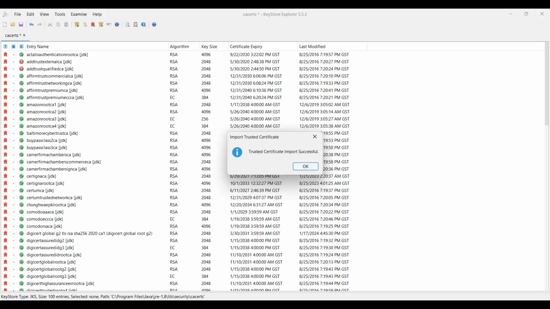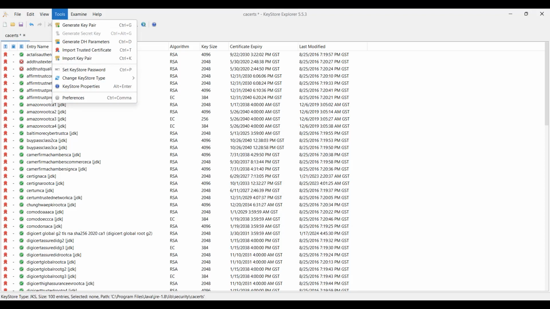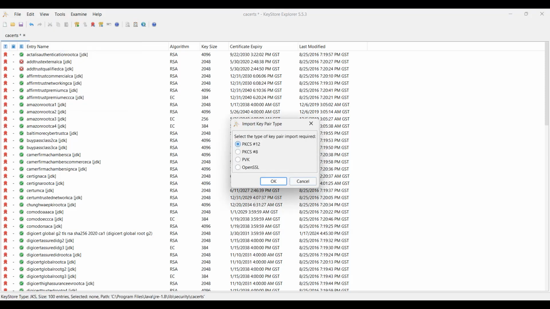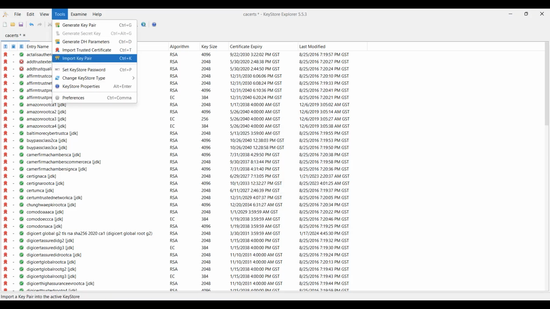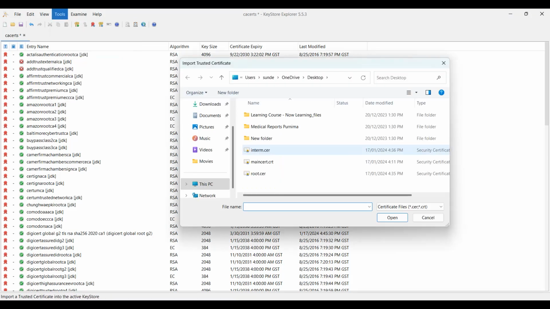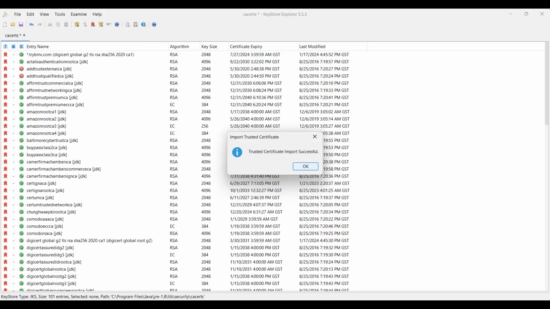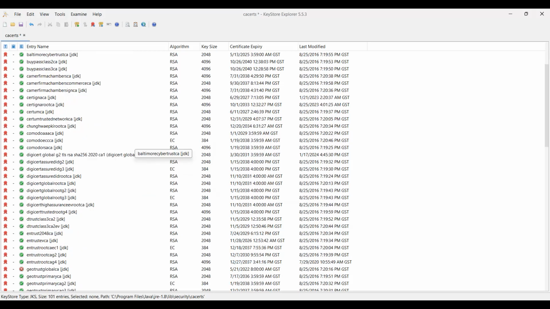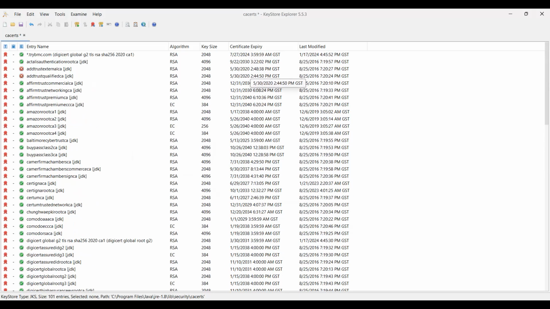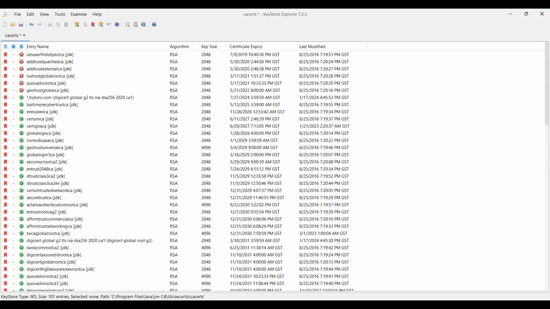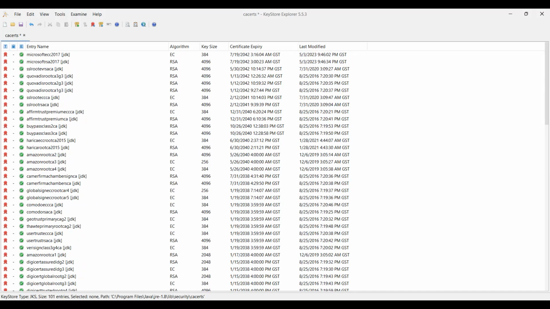Sorry, I have to choose Import Trusted Certificate, then the main certificate. So you can also use this tool to import these certificates into the system.